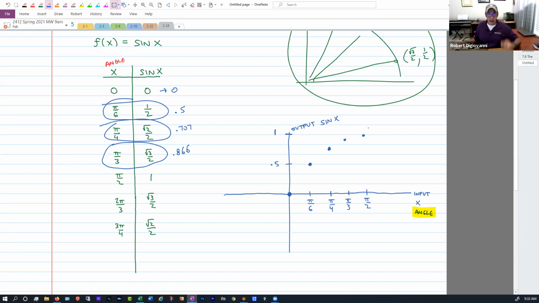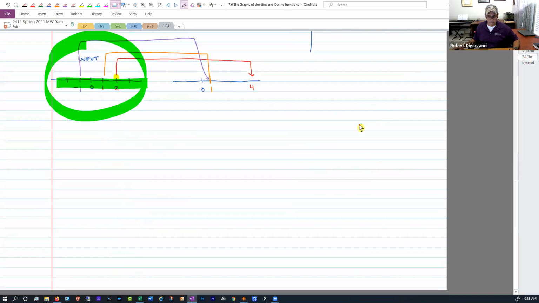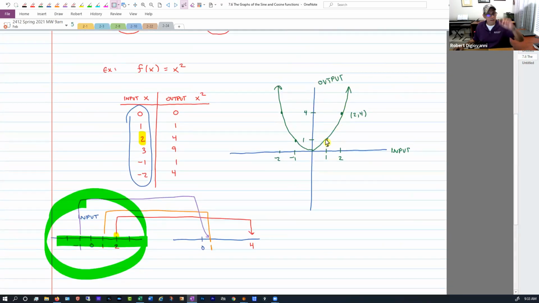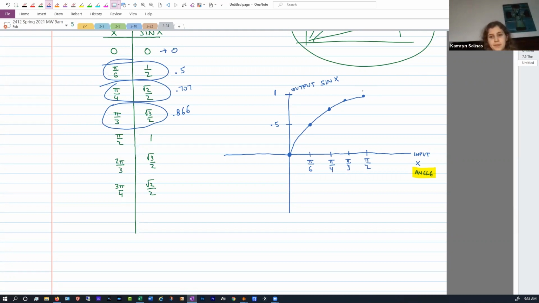Now, just like with the parabola that I drew a second ago, we get these points, right? And then we connect them all together with this nice little curve. Well, that's what I have here. If I were to plug in other angles, I would get a nice curve like this. Is this making sense, everyone? Yes. Okay, now what we would need to do is continue plugging in angles. We could do that, but I have a better way of doing this. Let me show this to you.